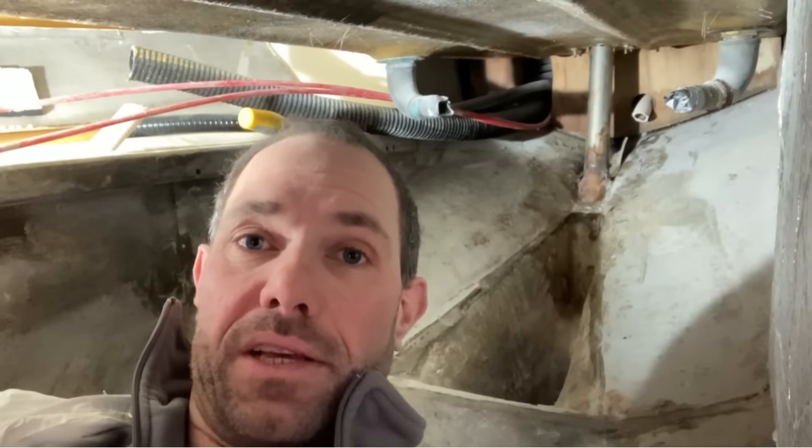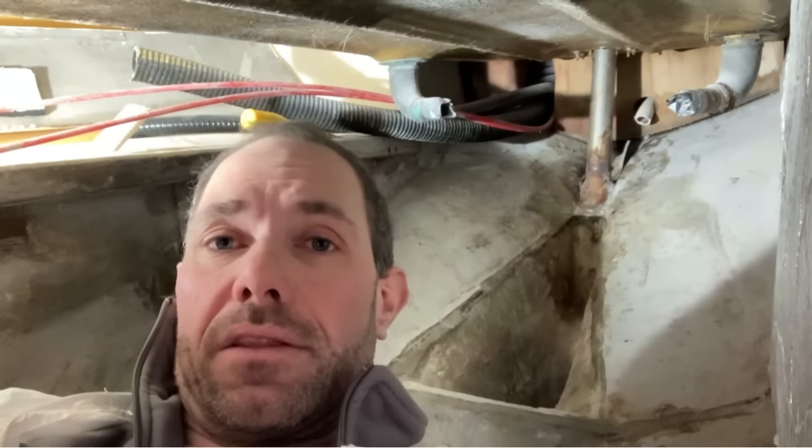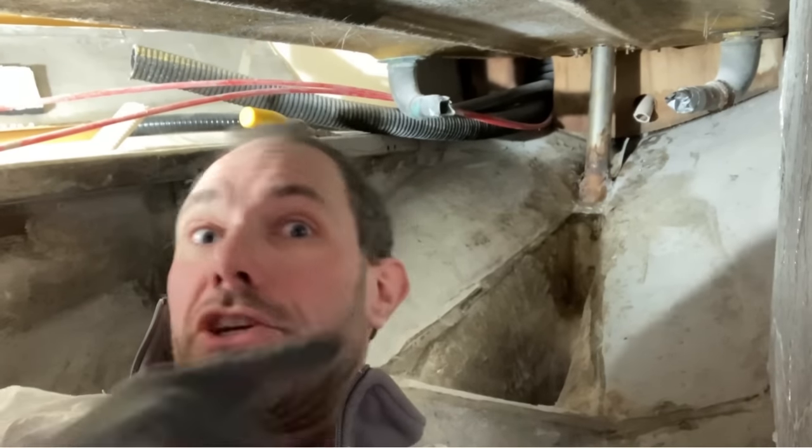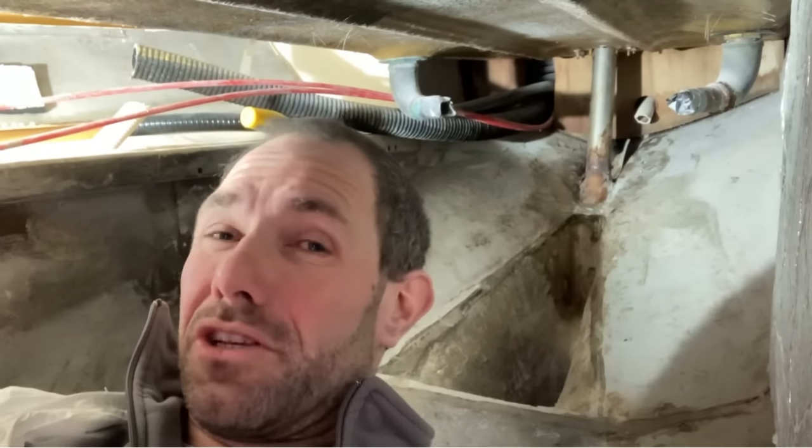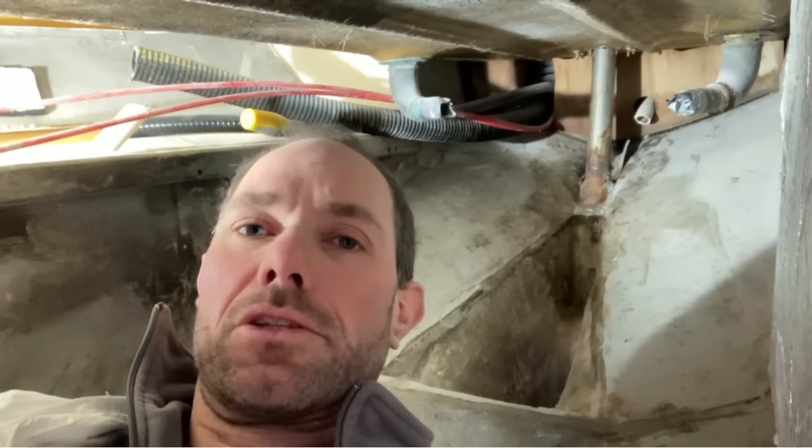So to fix it, I'm going to have to take the rudder tube out back there, which is bonded in at the bottom and bolted at the top, and possibly also bonded to some extent at the top as well.